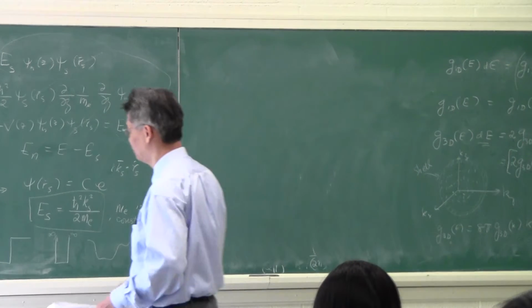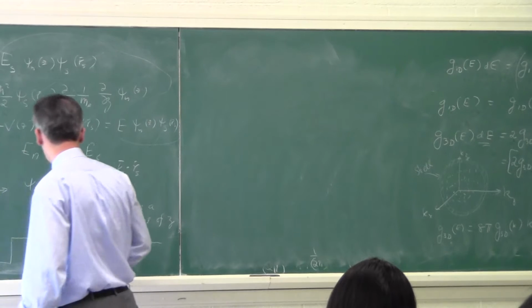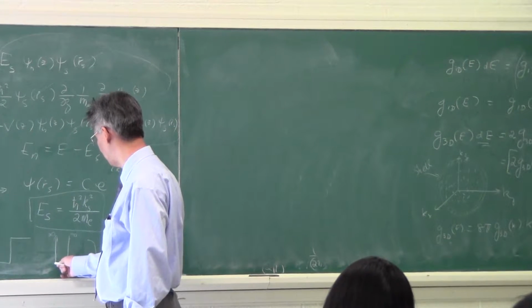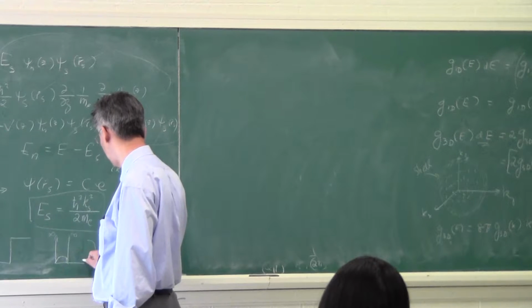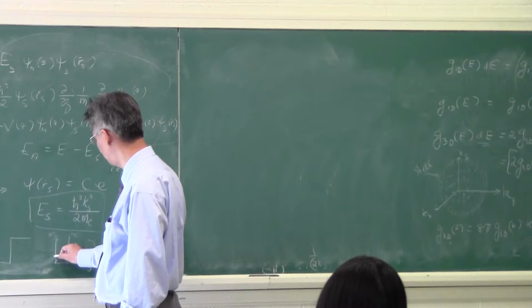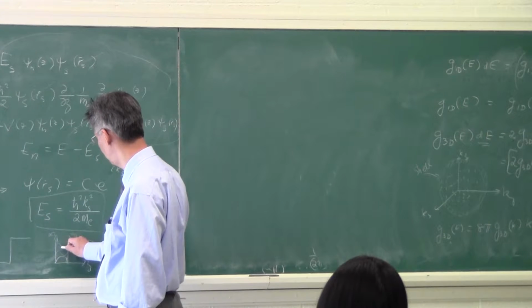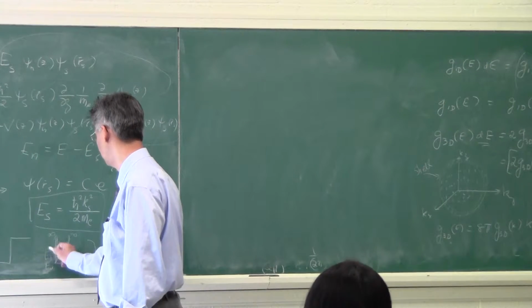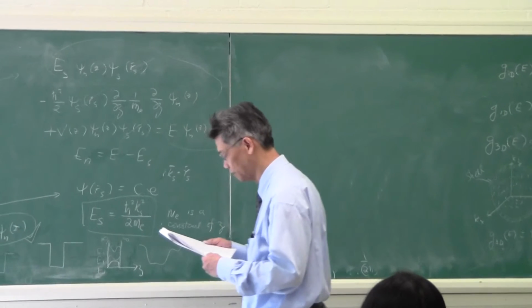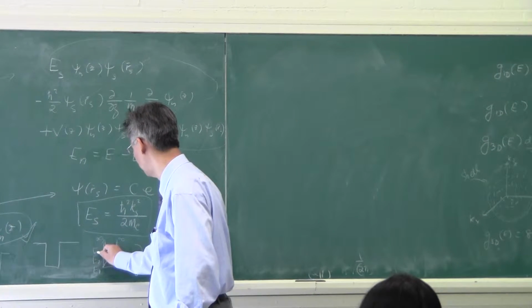If you solve this 1D problem, say for the infinite potential well, we get confinement of the energy in the z direction, or confinement of the mode in the z direction. Then we might have modes that look like this. I have maybe E0, E1, E2 kind of thing. Let me see what I used. I used E1, E2, and E3 in the lecture.